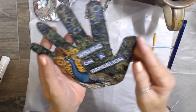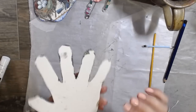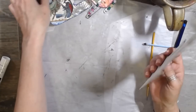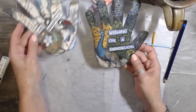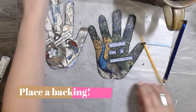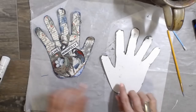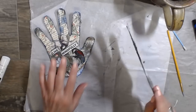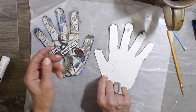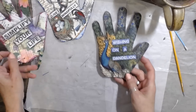So cute. All right, now let's take a look. Isn't that cute? I just love these. Again, you can put them down once they're done and then cut around them. I would probably do that on these but I haven't yet. Oh, I just had so much fun. And by the way, when you're doing these, if you want to do two and you want them to go like both hands, I'm doing the left-handed way. But you can turn it around and do it that way so you have a set, okay? Whatever you want to do. I just wanted to do it this way.